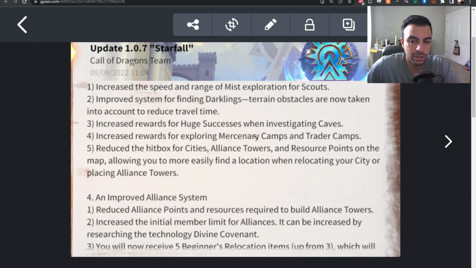Increased rewards for huge successes when investigating caves. This is actually a good thing because I noticed when I got some huge successes for doing caves, even though the rewards were obviously better than the other ones, it just didn't seem as though it was good enough. Not to say they need to give you the moon and back, but I can see this. So that's nice. It was something that they recognized. Increased rewards for exploring mercenary camps and trader camps. Okay. Cool, more rewards. Can't be mad.